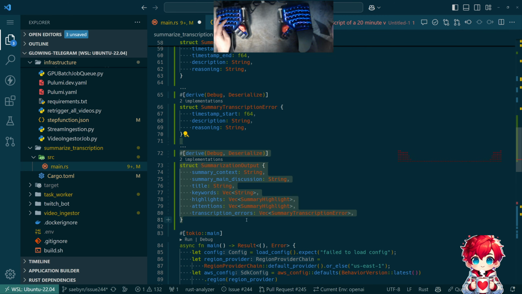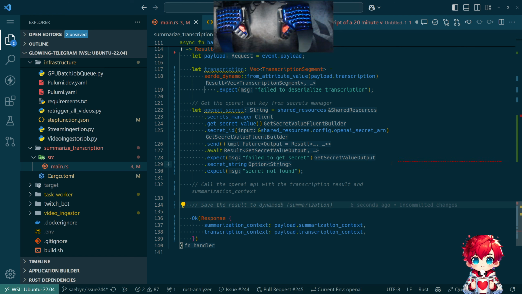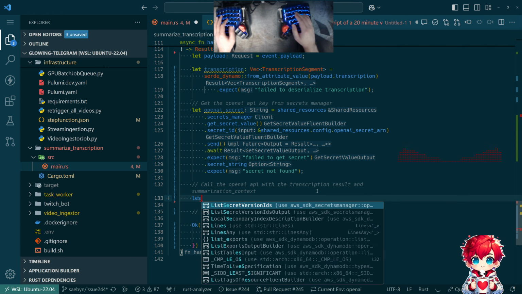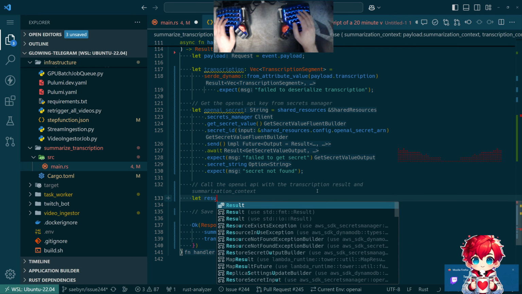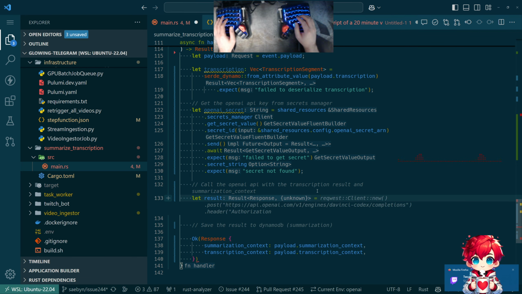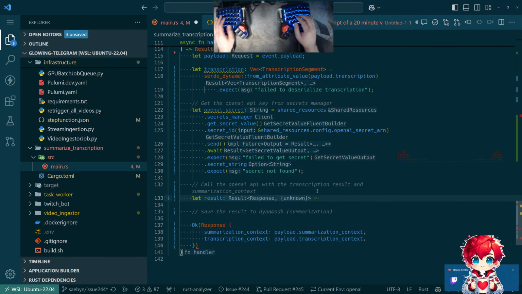And then we need to update the record in DynamoDB. So let's say let result equals. Well, that's fine, but not what I want to do. I just want to mock out the SummarizationOutput is what I'm looking for.